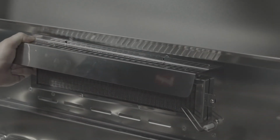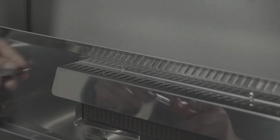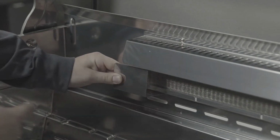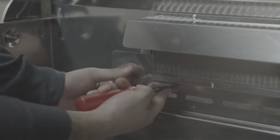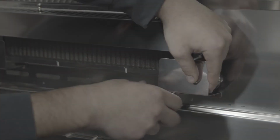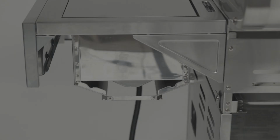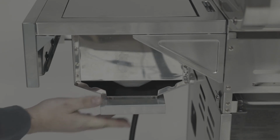Next, attach the rotisserie burner heat shield to the back of your firebox with 2 B screws. Then attach the rotisserie burner igniter brackets using 2 more B screws apiece. After that, insert the searing side burner grease tray into the back of the searing side burner, like so.